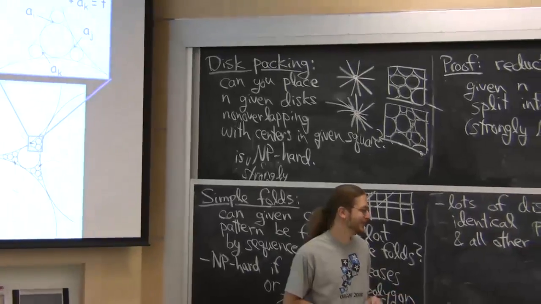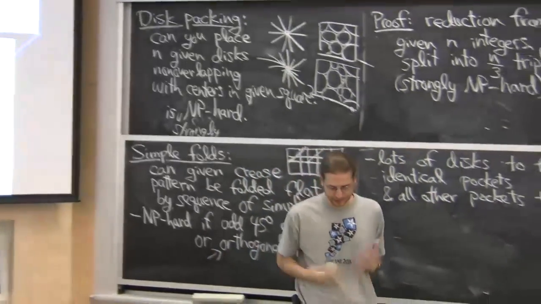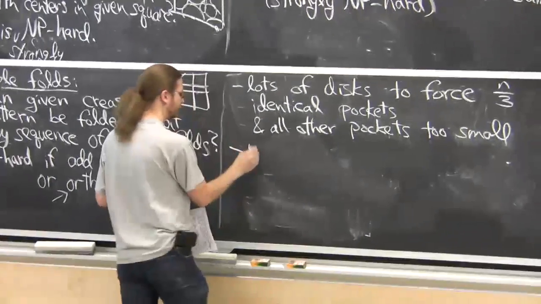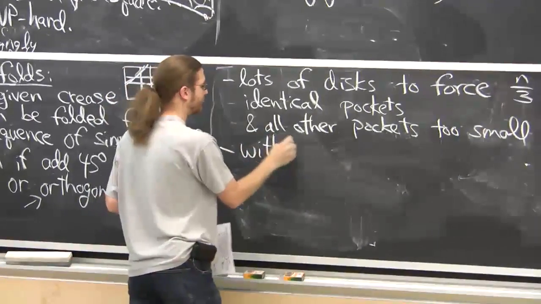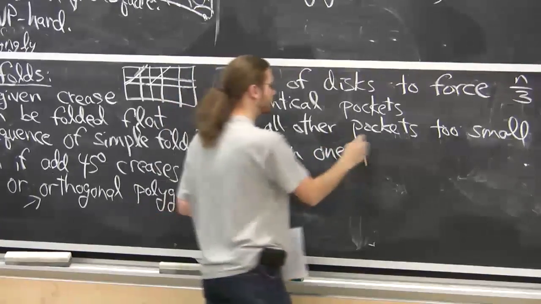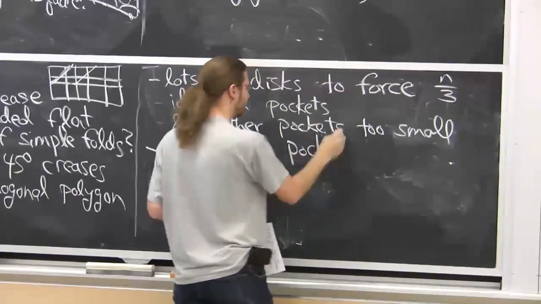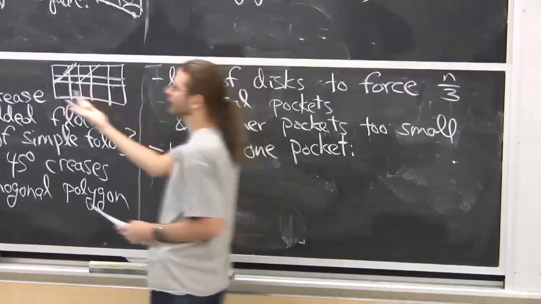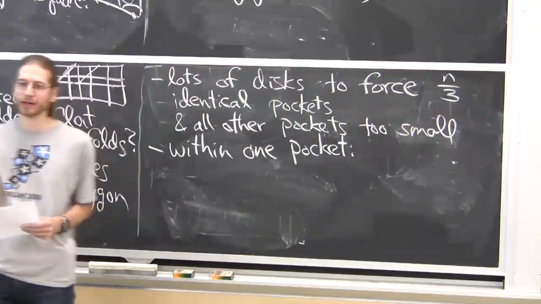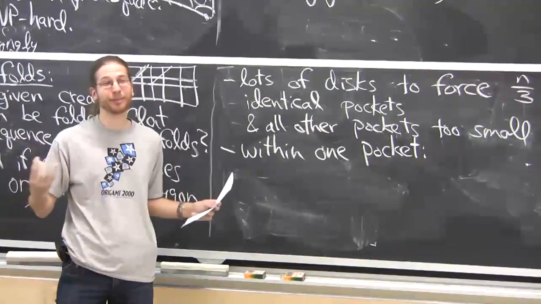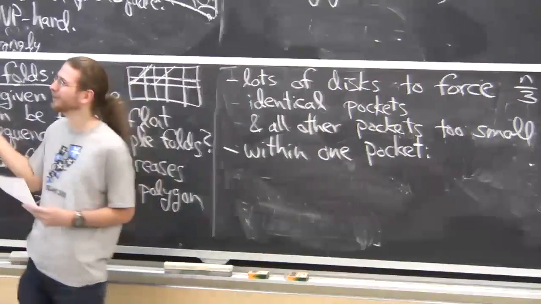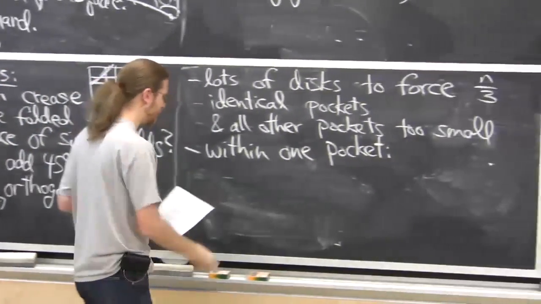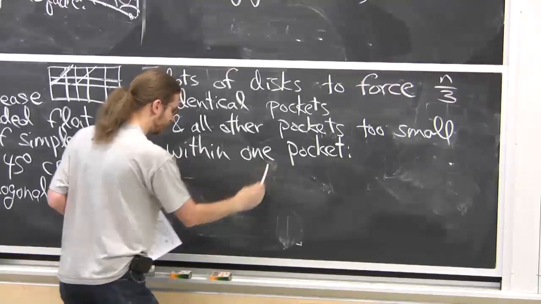It's already pretty crazy. But then the last part is very cool, kind of elegant. So I've got these n over 3 pockets. And this was the central idea we started with. It actually took us a while to find this way to force a bunch of identical pockets. It's easy if you start from a triangle of paper or a rectangle of paper, but we really wanted to start from a square. So that's the case we care about in origami. And so we came up with that proof.